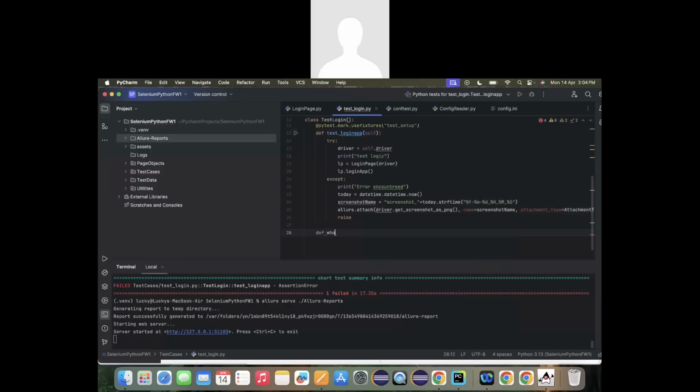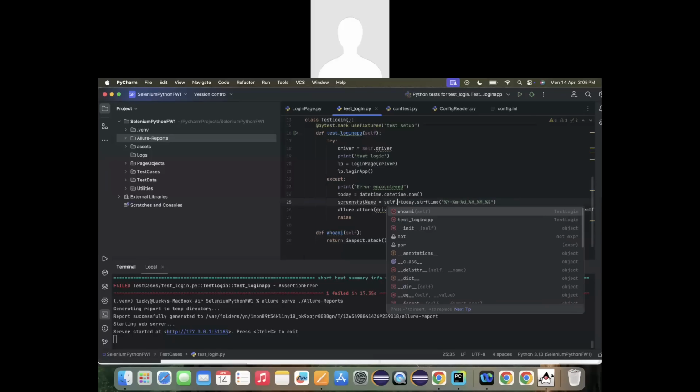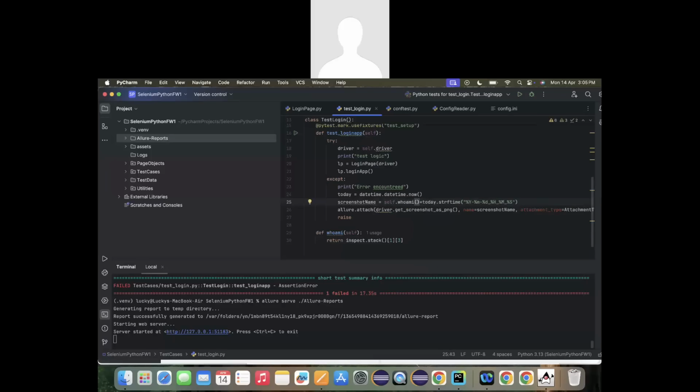But another point here is that, rather than giving this particular name, if the name of the function being called is there, then that is going to be a bit more meaningful. So we have a function which is who am I, which returns inspect.stack, and for this stack I'm giving the index as 1 and 3. Instead of using this screenshot, I'm using self.who am I plus today's date and time.